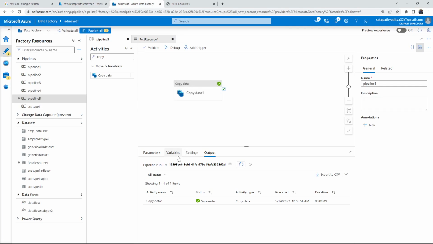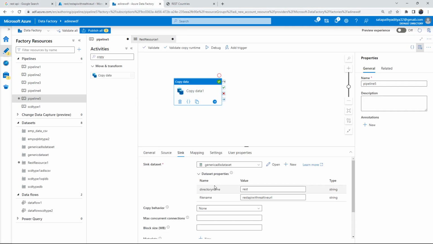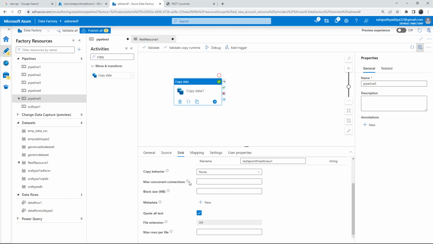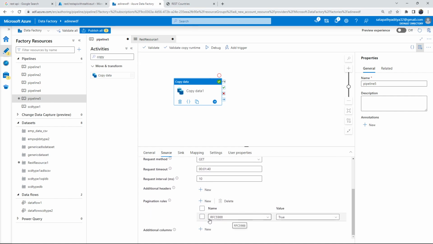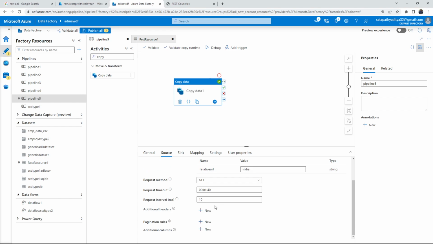Okay, somehow it is not coming. Let me see. Pagination.